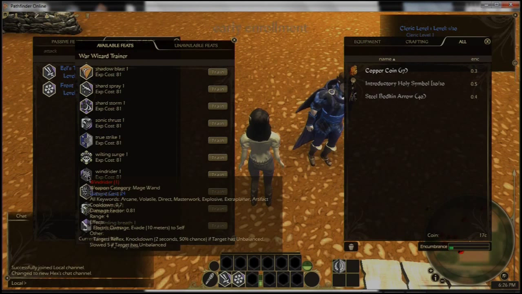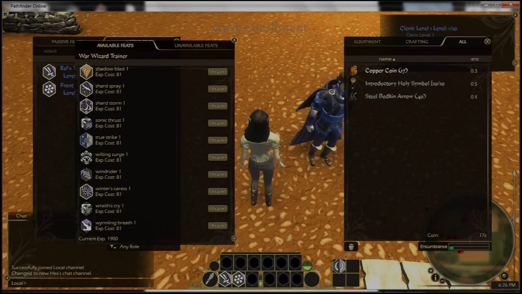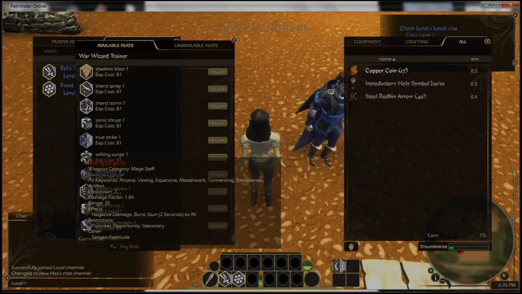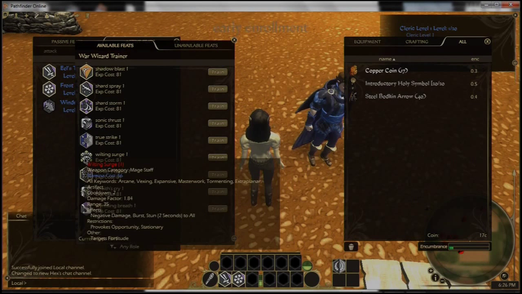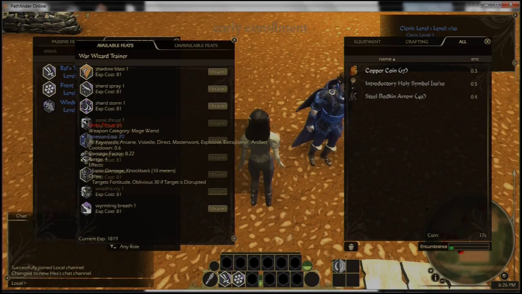They're doubling that. Target's reflex, knockdown if target has unbalance, slowed if target has unbalance. Oh, it's two separate effects if target has unbalance. Wind Riders, like Gust of Wind, knocks them to the ground. That could be useful for slowing them to get to me, so how about that? Wilting Surge is staff, Sonic Thrust is wand, Fortitude. They become oblivious if I disrupt them.